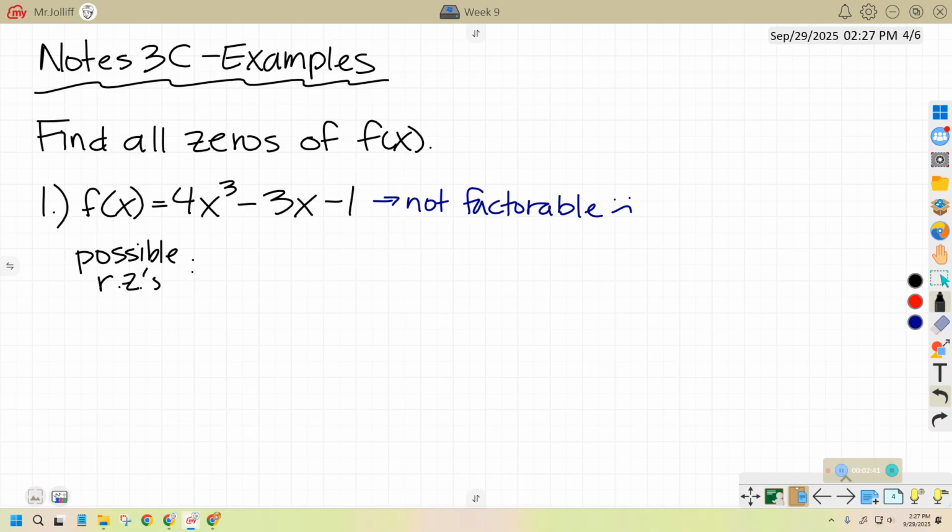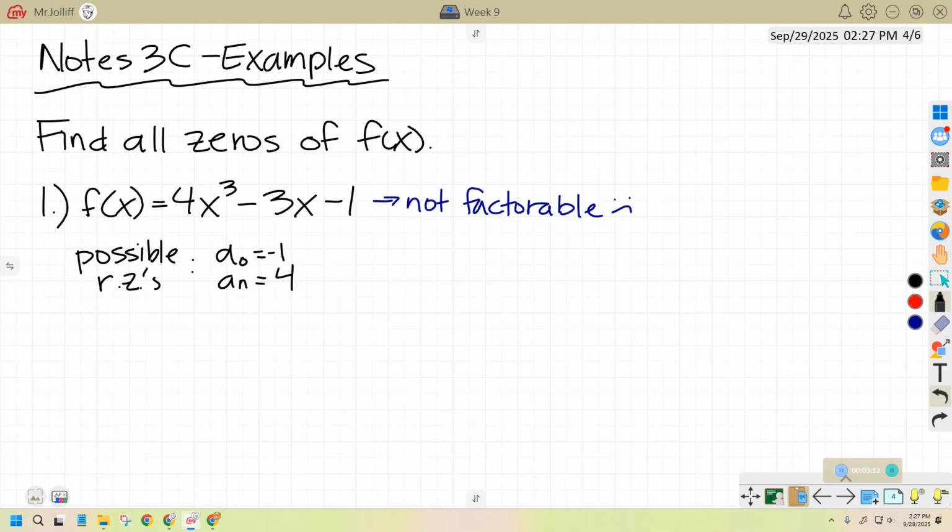And we know that our list of possible rational zeros come from 2 numbers, a0 and an. A0 is our constant term. What's our constant term for this polynomial? -1. Very good. So a0 is -1. An should be the coefficient of the leading term. Who can tell me what our leading coefficient is? 4. Very good. Aubrey is on fire today.